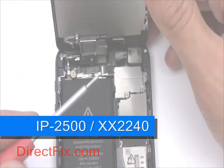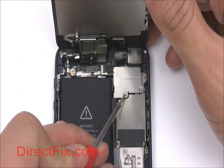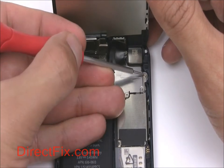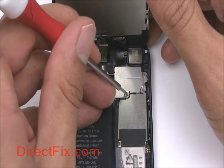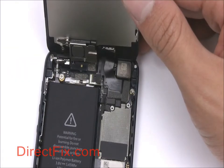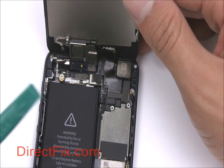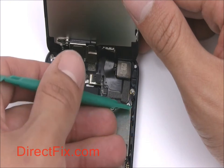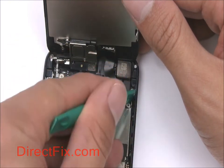The 3 ribbon cables for the LCD touch panel and forward-facing camera are all secured underneath a metal shield, which is then secured with 3 Phillips screws. Remove the 3 screws and the shield. Using your case opener tool, carefully disconnect the 3 connectors for the LCD touch panel and forward camera.